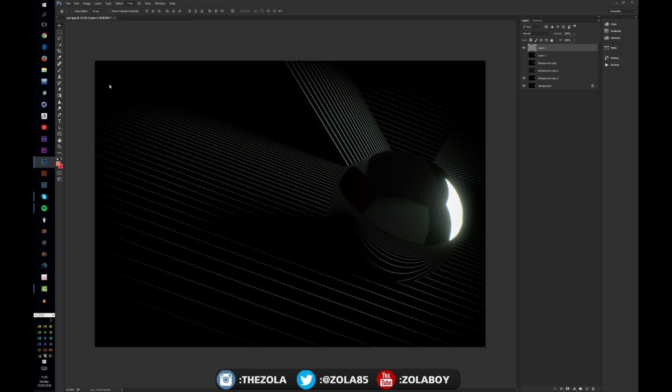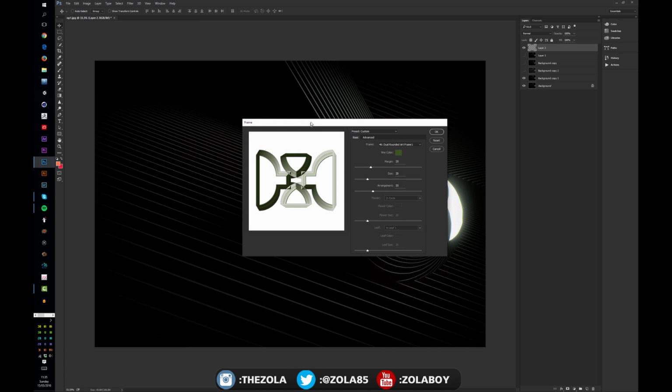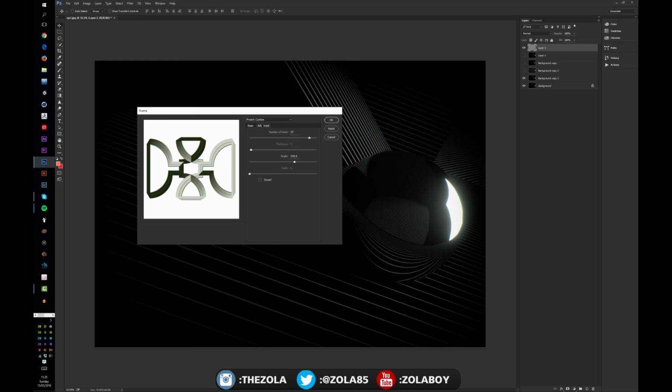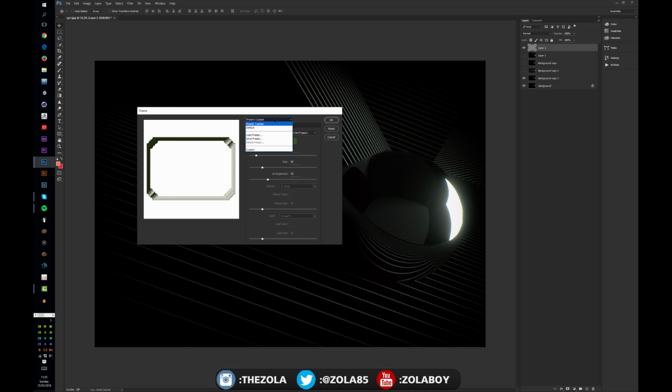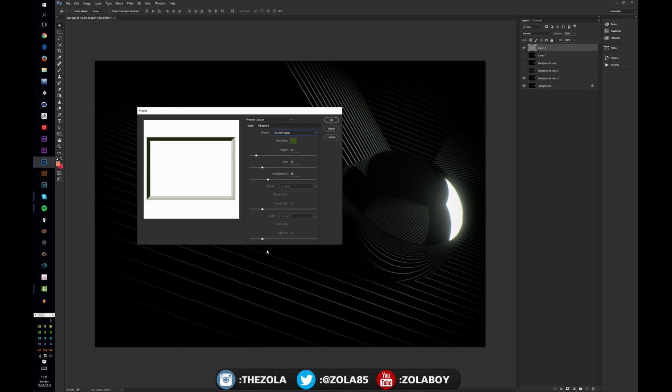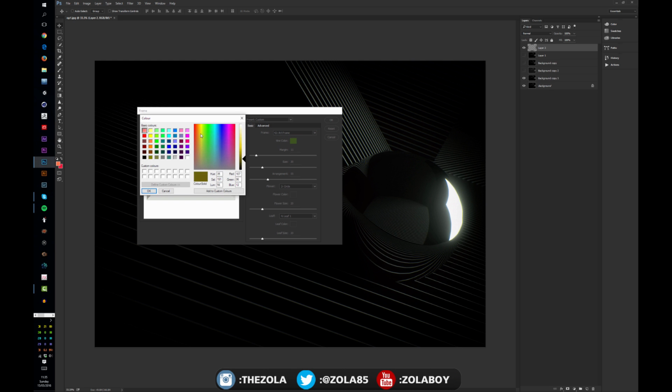But picture frame, let's do picture frame for example. And here I have one that I was messing about with earlier. I'm going to bring the angle back down to something less ridiculous. And you have presets here you can save and all that kind of stuff. This here is the frame that you're using. So if we select a regular art frame and maybe make it more brown, somewhere in the orange-brownish tones.